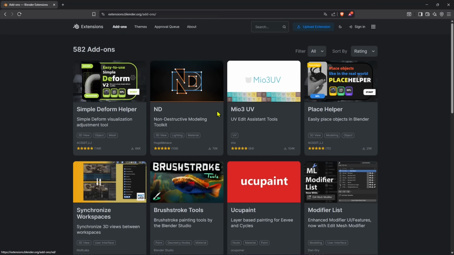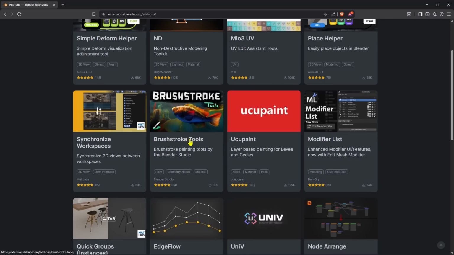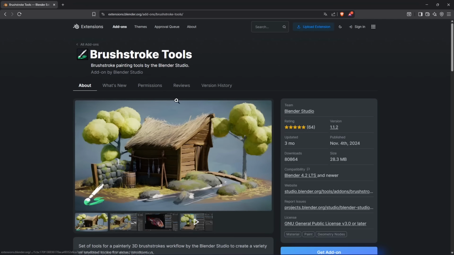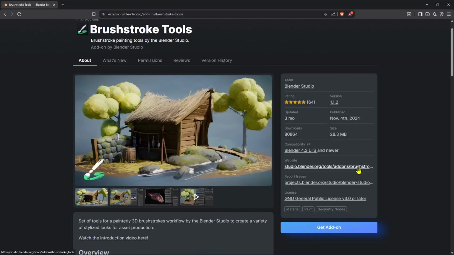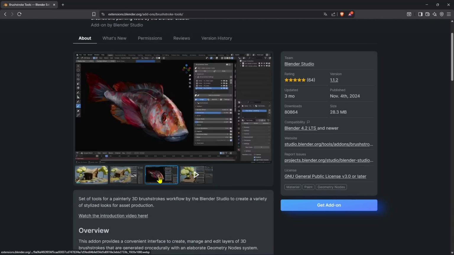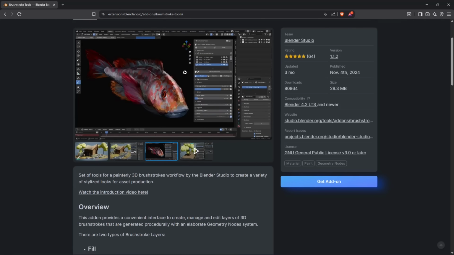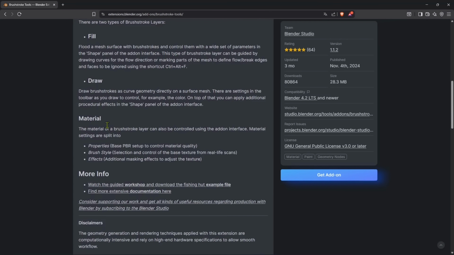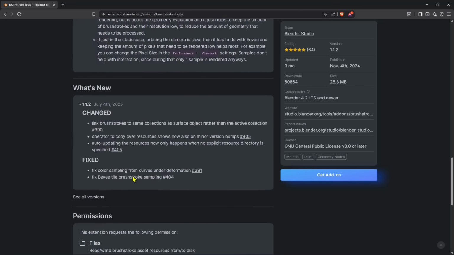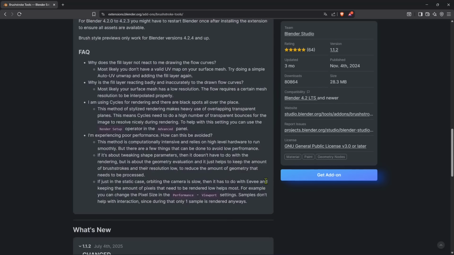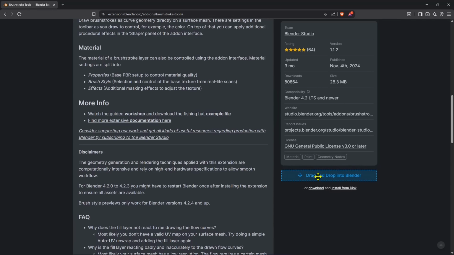So I'm just going to go here in the add-ons and show you that, for example, if we want to get an additional add-on like this, well, first of all, we can just see the information here and some instructions. So usually the add-ons will be found in the sidebar here on the right side of the 3D view in Blender. And so we have all the information here when we want to download a specific add-on. So once you're ready, you can just click here, the Get Add-on.